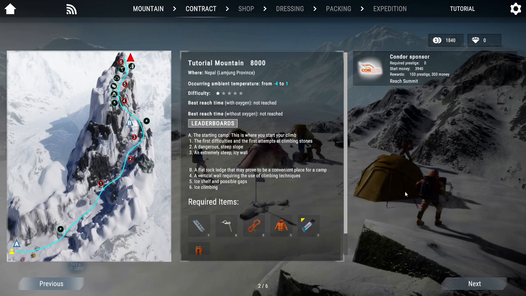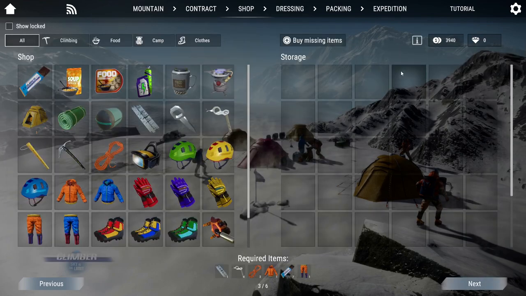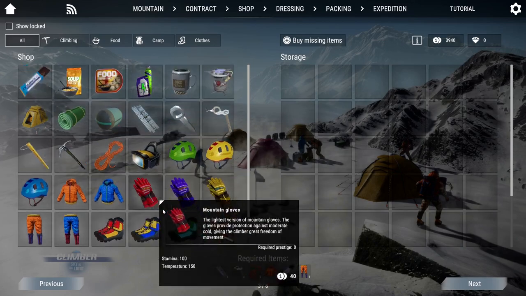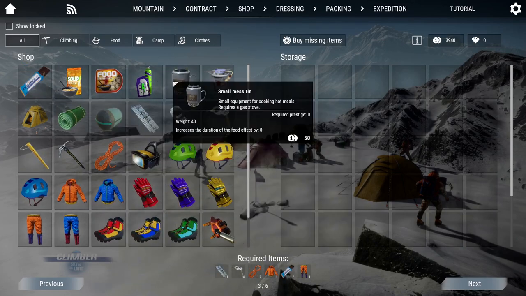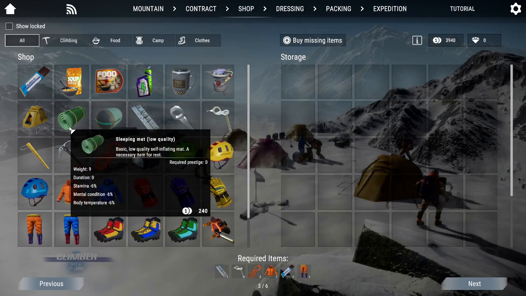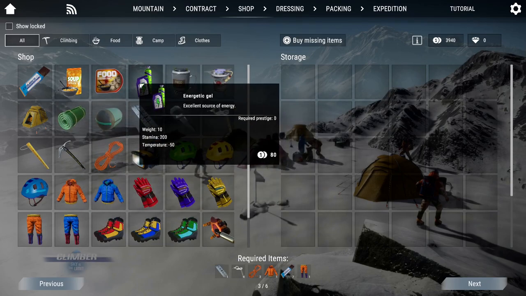So, we've only got one sponsor for this one, and it's Condor Sponsor, because we have no prestige. We've not done anything yet, have we? Look, here we go, no prestige. We do have some starting money, but these guys will give us money for this climb as well. So, down below here, our required items we need to drag across. But look at all the different items we have, different kinds of shoes, different foods. How cool is this? We can carry tents with us, sleeping bags. So yeah, this is pretty cool.